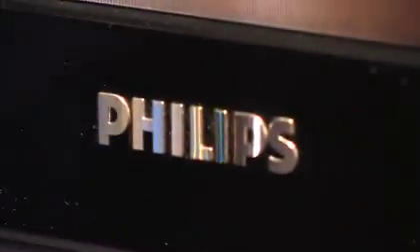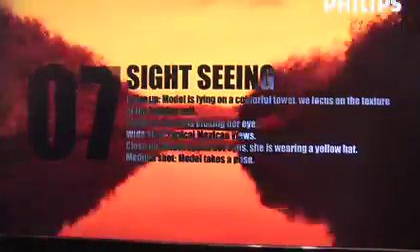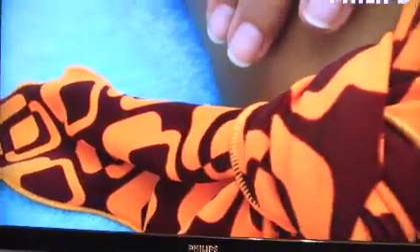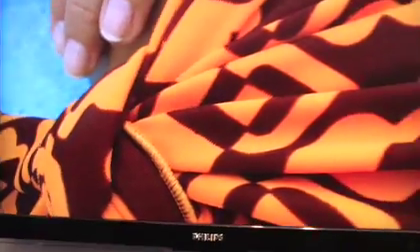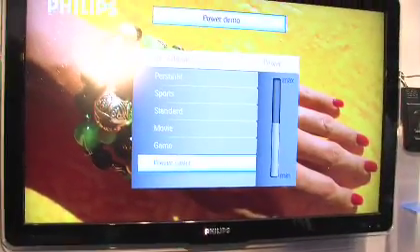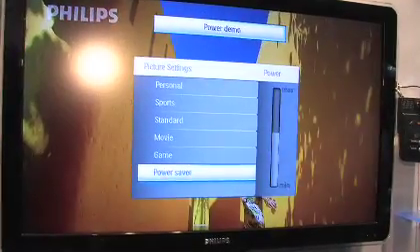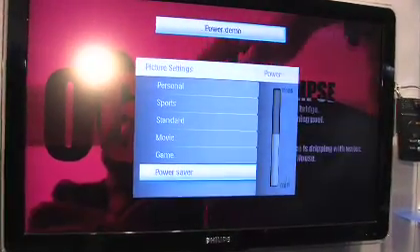With this television set, we look at three things: content, ambient light in the room, and the personal setting you choose for your picture. Look at this picture — it's very bright and very colorful, but I have the TV in power saving mode. In this mode, I am saving a ton of power. Notice the bar on the right side — as the scene changes, the bar will fluctuate, showing the amount of power.